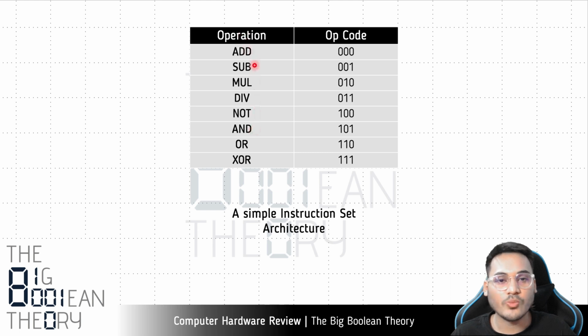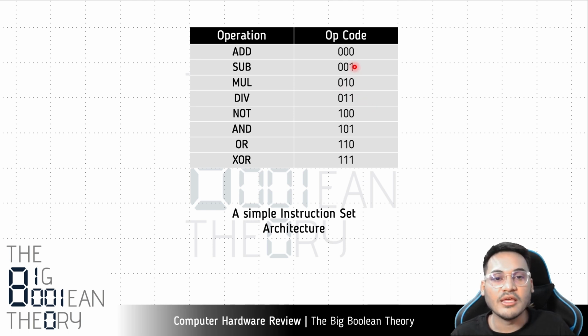So these are 8 operations, and what we can do is assign a binary code, a bit pattern, to each of these operations. So basically from 0 to 7 we have assigned a one-on-one bit pattern to each operation. So whenever we give a particular bit pattern, the computer will know which operation it has to perform.